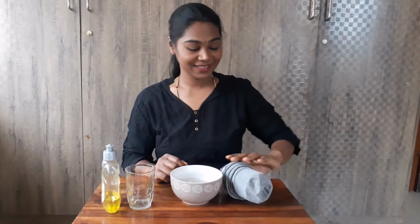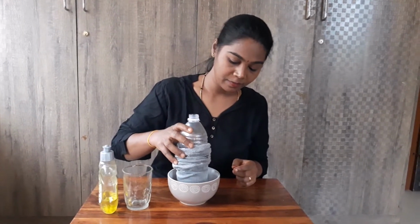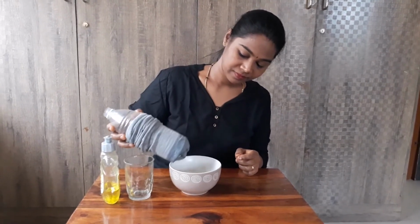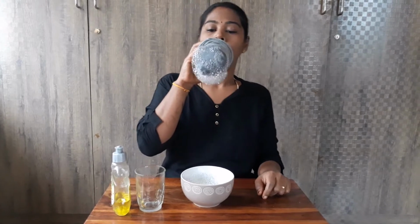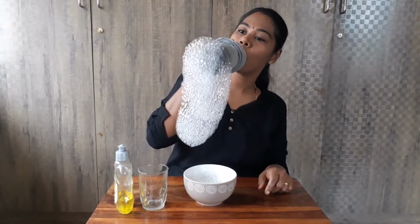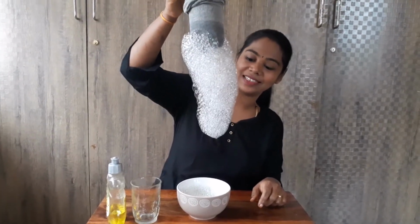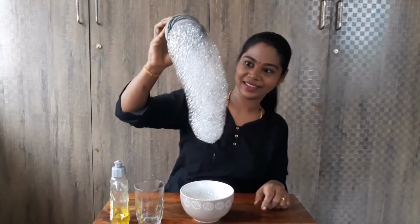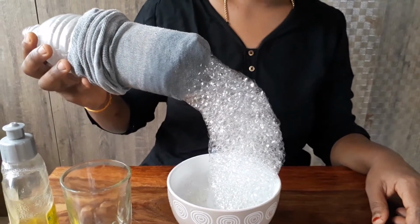The fun part begins. Dip the sock end into the bowl where we have made the soap solution. And blow it from the other end of the bottle. Wow, what a long snake it is. So lovely. Lovely bubble snake. Lots of fun, isn't it, children?